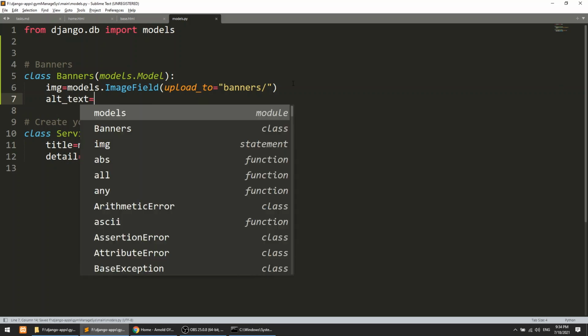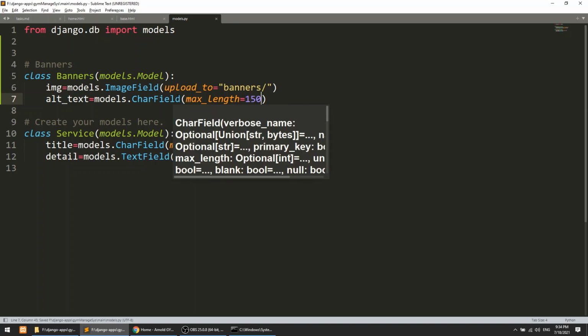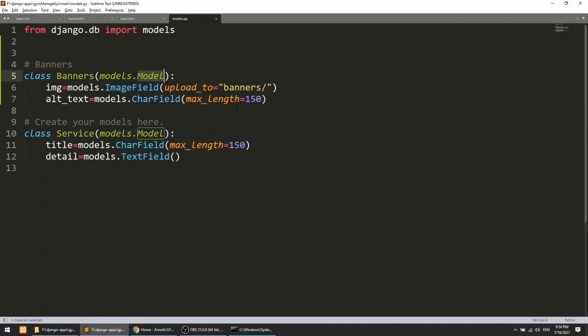So here models.CharField, and this will have a maximum length of 150. Okay, I have something in my mind, but we will do this later. First of all, let's make this migration and migrate, and then we will see in the database.